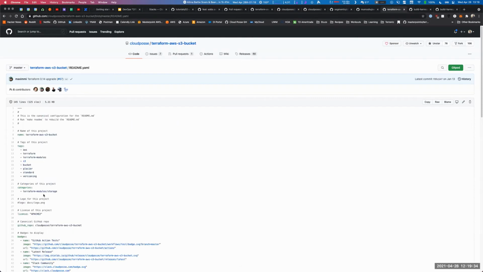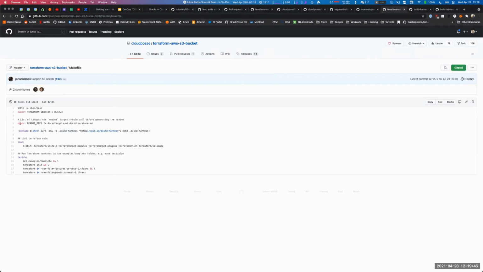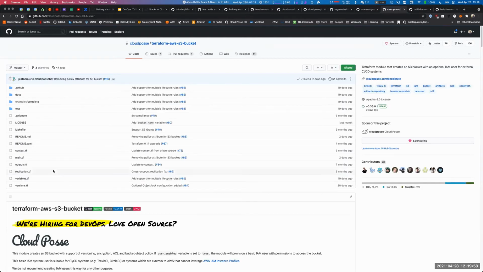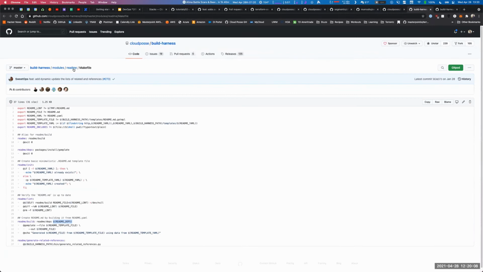README deps is defined in each module where we have a Terraform module. We override README deps to include building the docs/terraform.md target. So it will run another target.